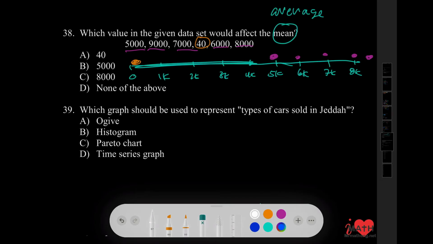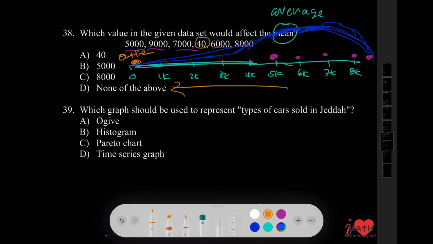So what is my data going to look like? You have the data over here, and it's being pushed way out here. So the question is, in this outlier or extreme case, which one is doing all the pulling? That would be our outlier or extreme value. That would be A. 38 is A.